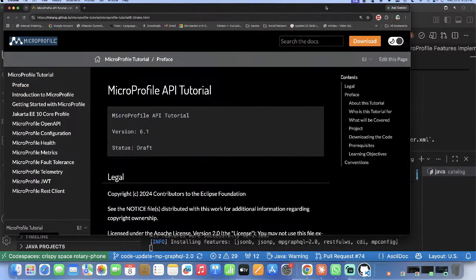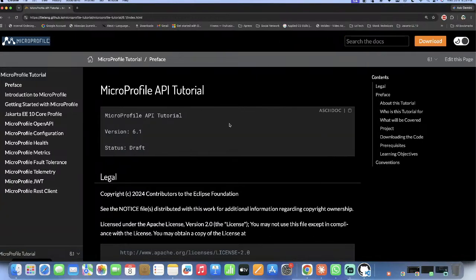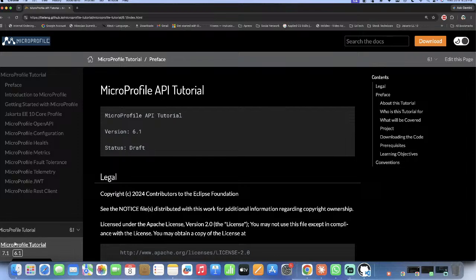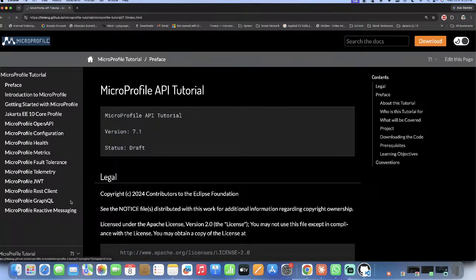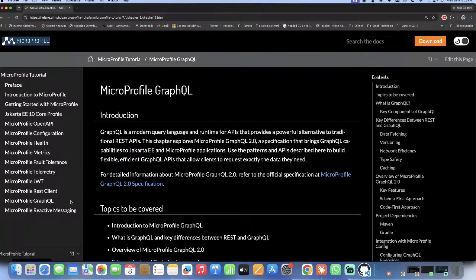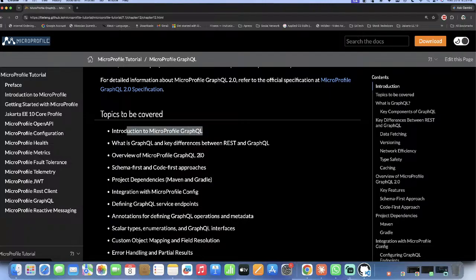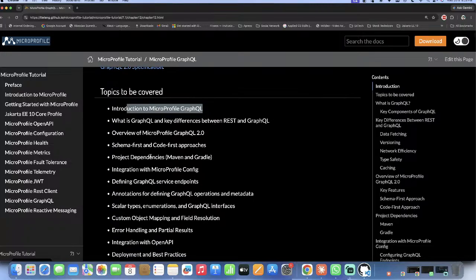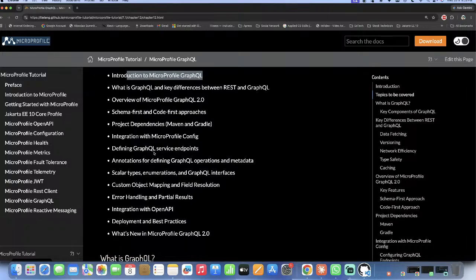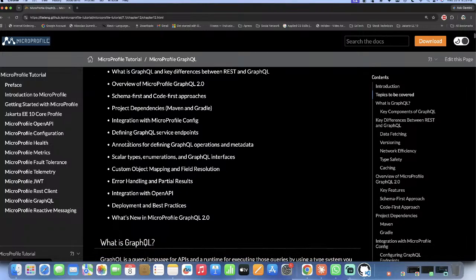So this is the MicroProfile tutorial, which covers every aspect of a microservice. In version 7.1, you will find a chapter on GraphQL. Most of the rest of the features we have already covered. Here you will find various topics about what GraphQL is, how it is different from REST, and what is new in GraphQL 2.0. What are the schema-first and code-first approaches, and how do you enable a project with GraphQL?